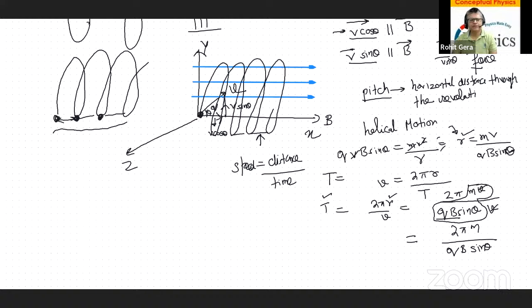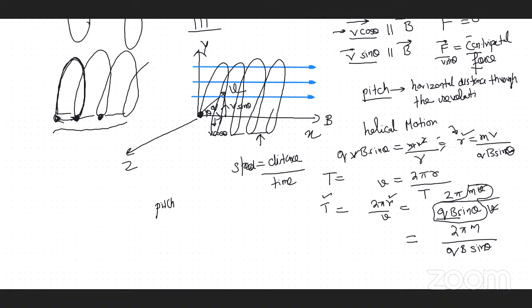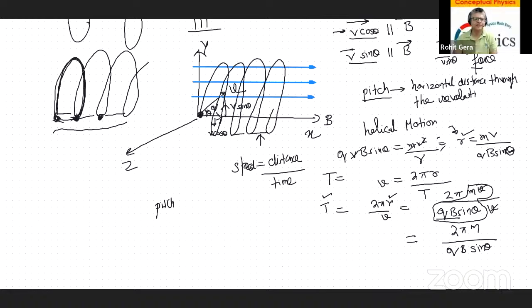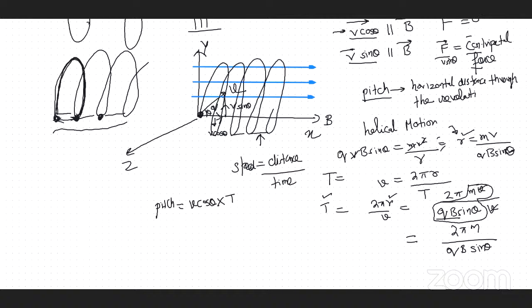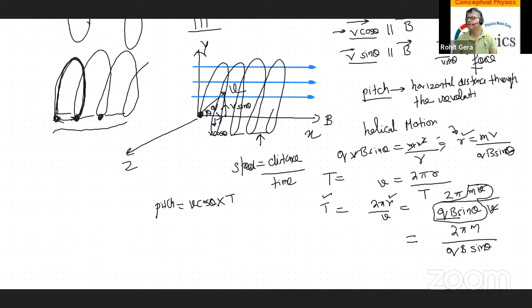So if you have to find the pitch, जितना पूरी रेवोल्यूशन को टाइम लग रहा है होने में, उसी टाइम में तो आगे भी बढ़ गए आप. ये एक रेवोल्यूशन है, ये देखो ये. जो मैं डार्क कर रहा हूँ. फिर अगली, लेकिन सर्कल हो नहीं पाता क्योंकि आगे चले जाते हो. So pitch will be the horizontal distance moved, which is v cos theta into t. समझ आ गया? So we can find the pitch also.